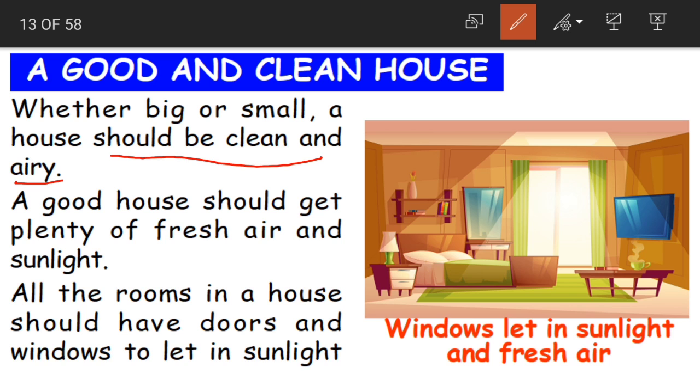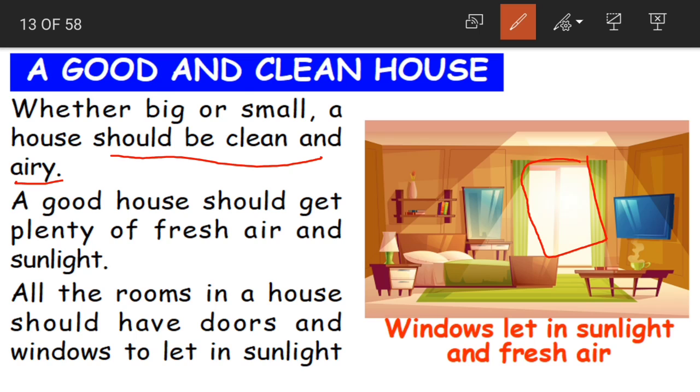How does air flow in? When we have windows, doors, and ventilation to pass into the house. As you can see in the picture here, you have a big door or a window, so the air can come in and go.